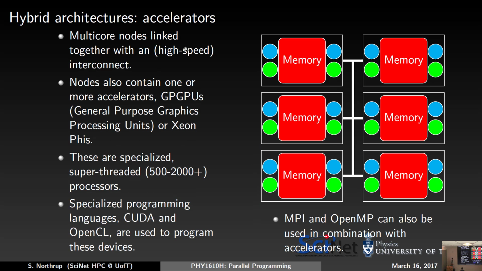So hybrid architectures with accelerators take this to the next level. They usually call this heterogeneous programming because now I've got programming that's not the same on every node. I could have a GPU in each of these nodes, plus a processor, plus memory. Now I have 3 levels of programming because I have to program for the GPU, program for the processors, and do my MPI communication if I want to go across nodes, right? But for some problems these GPUs are very worth it because they have a lot more compute capacity per unit dollar or unit flop, whatever you want, right? There's a lot more theoretical capacity in them. But you kind of have to stand on your head a little bit to get there. It's not for the faint of heart.